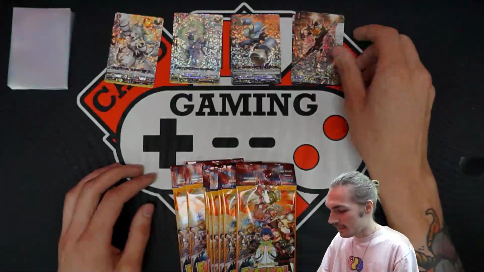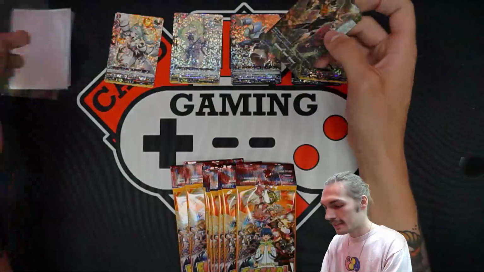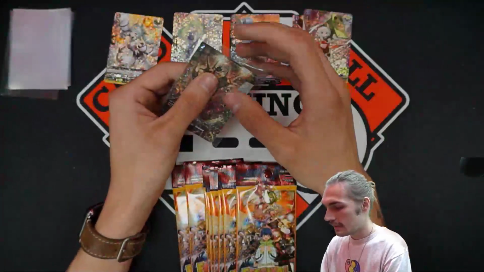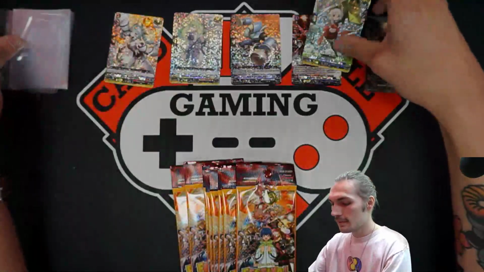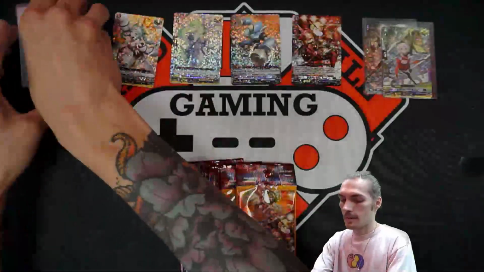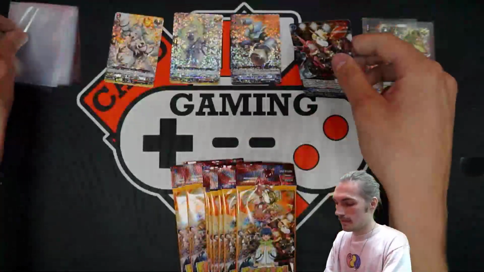Alright, so we have our SP. I'm going to go ahead and sleeve that up real quick. Actually, I'll take a second to sleeve all these up. Sleeves are upside down. Let's fix that real quick. Alright.